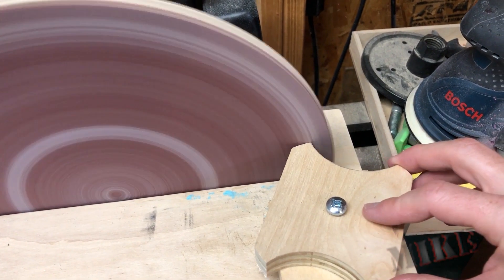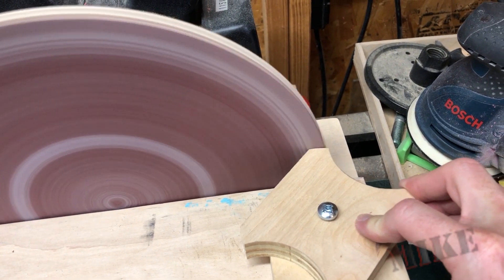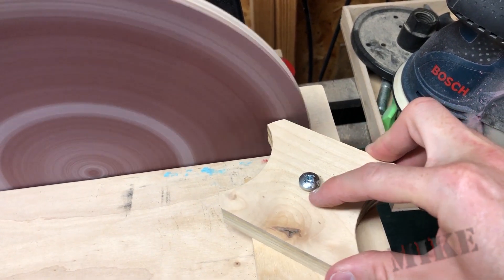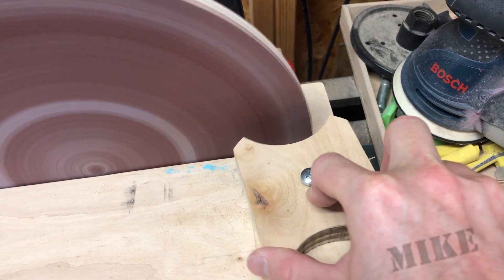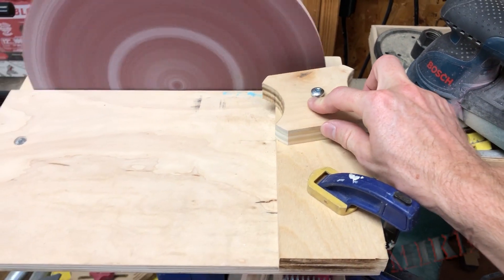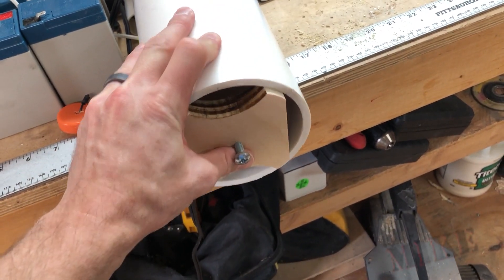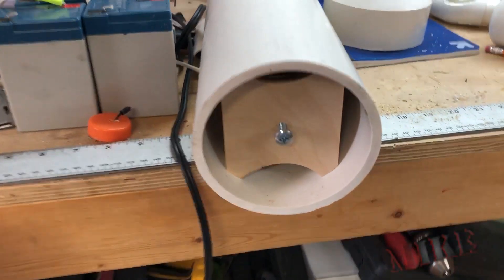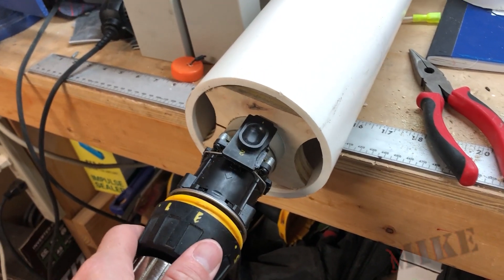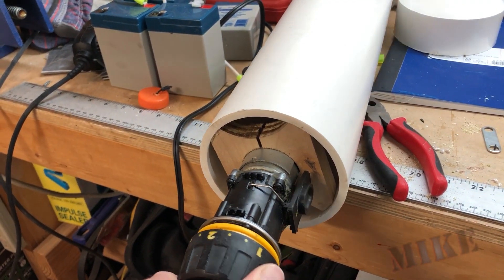This makes sure I have a perfect inside diameter for the motor mount so that it's centered inside the tube. It's simply a bolt down through the center on this piece of wood that slides back and forth. Against my sander, I can rotate it like so and end up with a perfectly circular outer section, and it squeezes in just like that. Now I've got to drill the hole for the motor. A simple slot pinches it in — and there's the motor, perfectly centered. That was done with the hole saw.